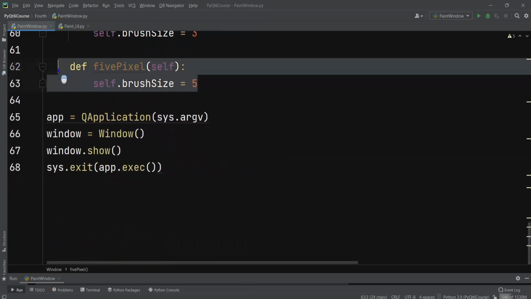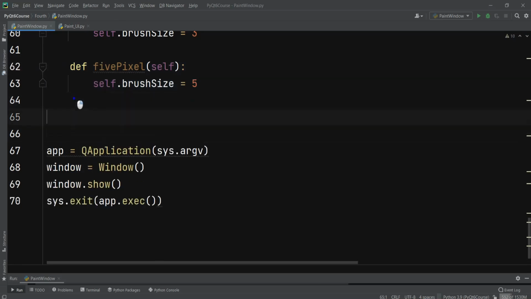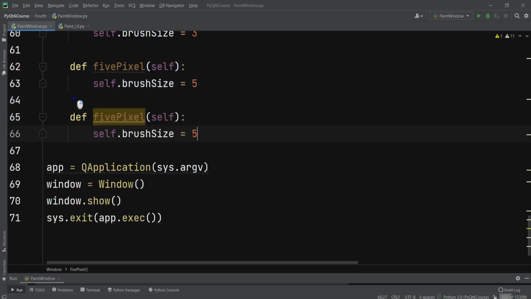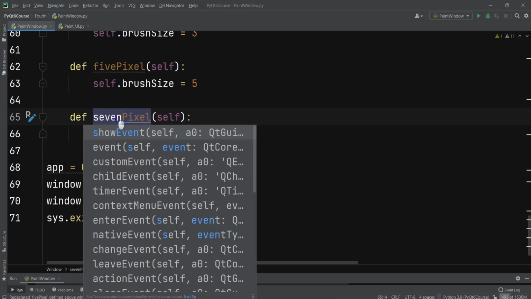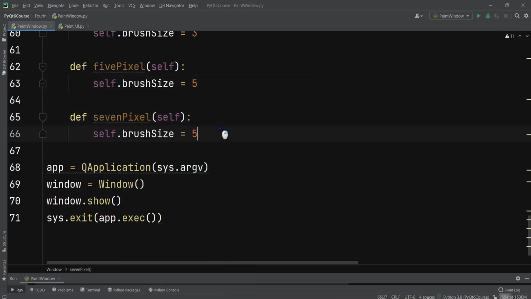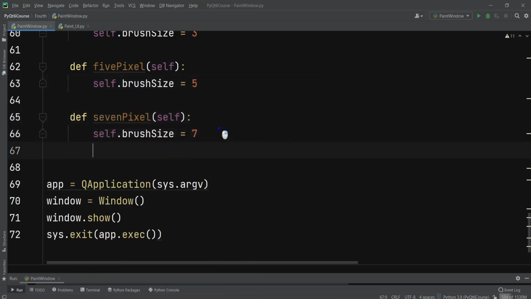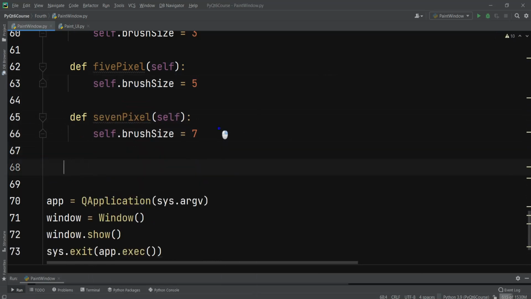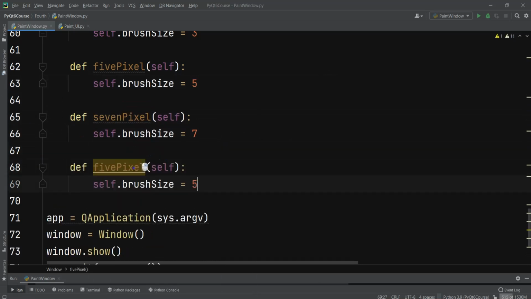I can just copy this. We have 7 pixel and also 9 pixel. So let's just make it 7 pixel, and this should be 7. So we have 9 pixel, and we can just make it 9.